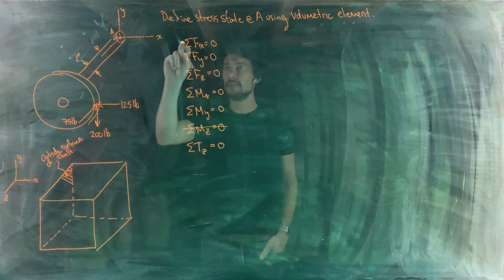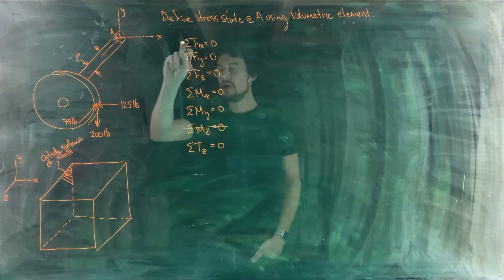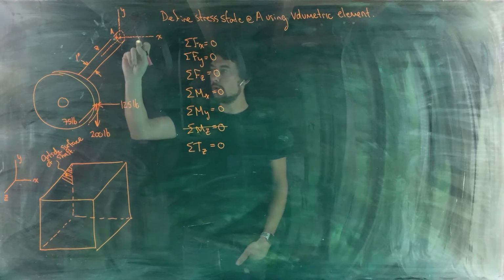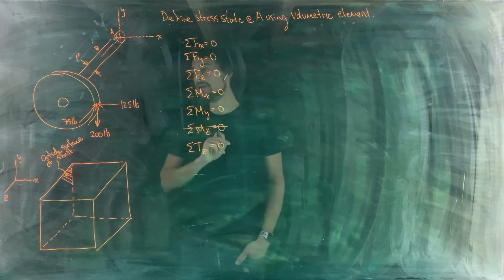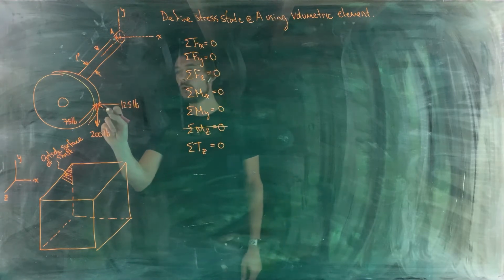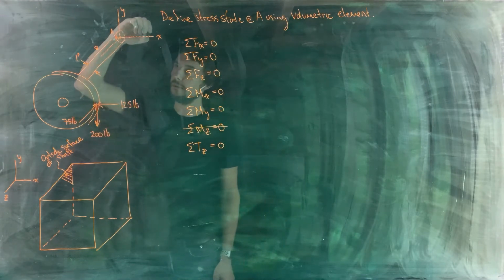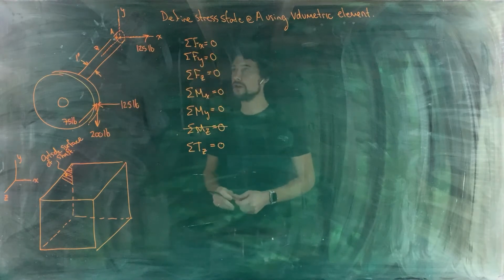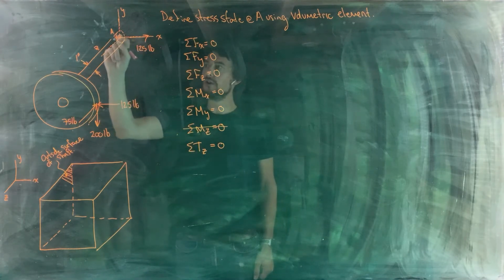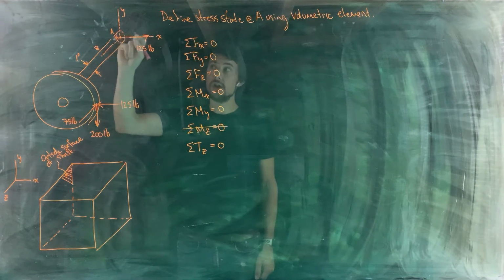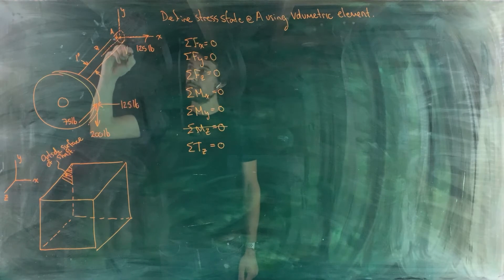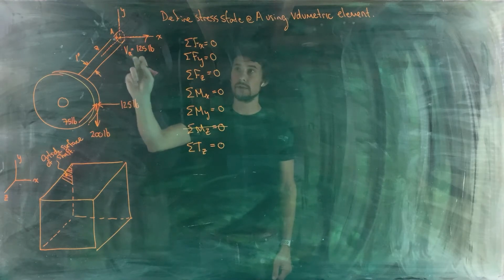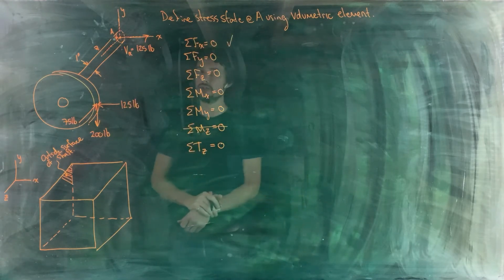Okay, so going up to sum of the forces in the x direction. Here you just want to look at your applied loads and think about what you need to have for reactions or internal forces in order to balance those out. So we've got one force in the negative x direction that's 125, so we need to have 125 pounds in that direction. Now that internal force that I've just drawn is parallel to the section cut that I've made, which makes this an internal shear force. So I'm going to label this as V subscript x for the internal shear force in the x direction. Okay, so we've done that equation now.